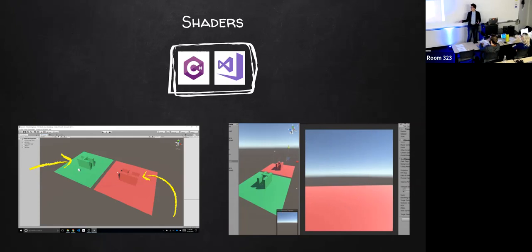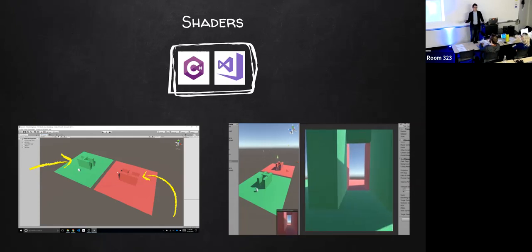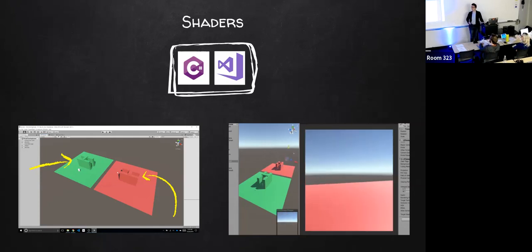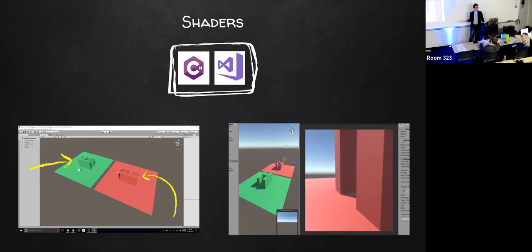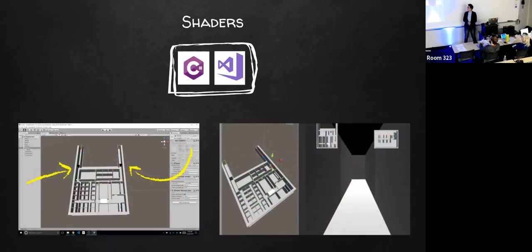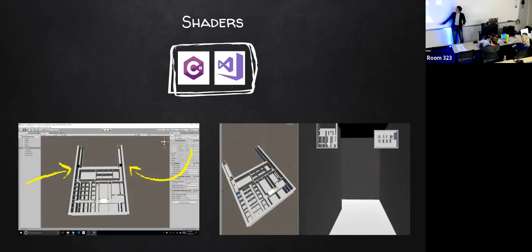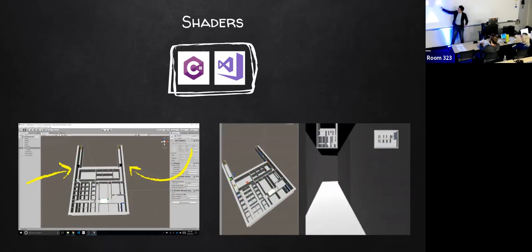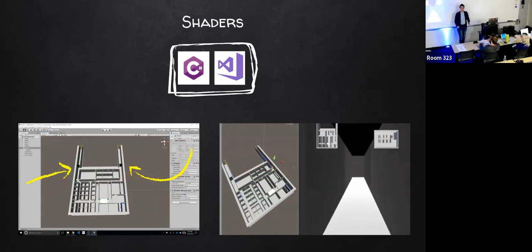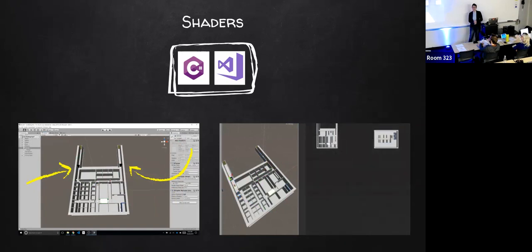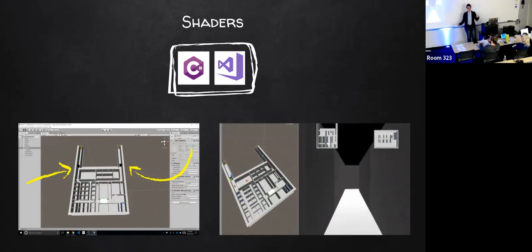And once I got that working in the test demo, I wanted to try putting it into an actual level and see how confusing that might actually be for a player. So here I created a test facility, and we can see the player goes up one hallway and ends up coming back down the other hallway without even turning around or turning left or right. They just come back the other way. And that's a lot of fun if you're trying to make a kind of spooky level design, that things just don't quite work out in the player's headspace.